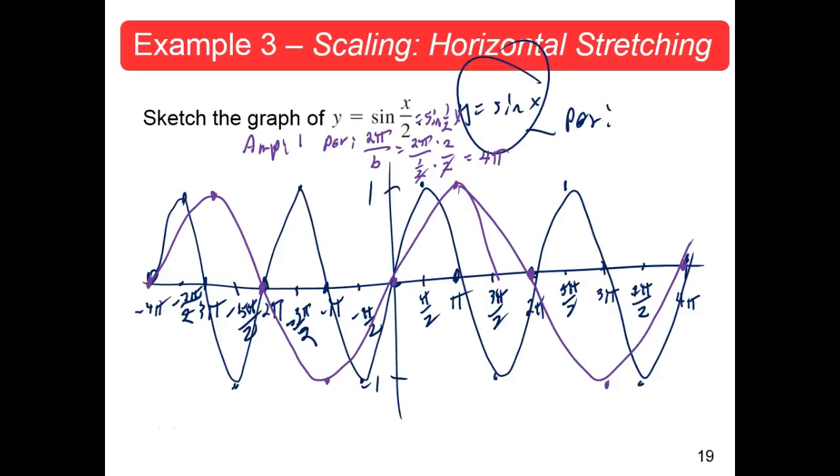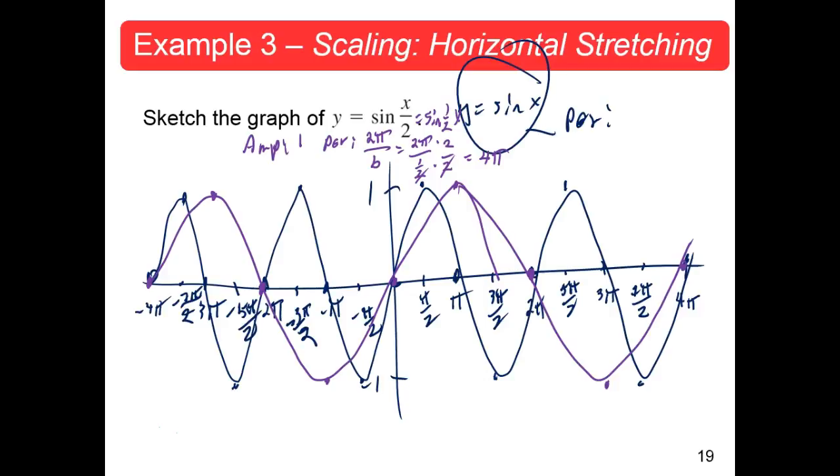This point here was at pi, it is now at 2 pi. This point here was at 5 halves pi, it would be the next time at 5 pi. This point here was at 3 halves pi, double that, and you're at 3 pi. So it's a horizontal stretch. This 0 was doubled to 0. This one was at pi. It stretched to 2 pi. This one's at 2 pi. It stretched to 4 pi. So everything is a stretch by 2, 1 over 1/2, by 2. Okay. Does that make sense?